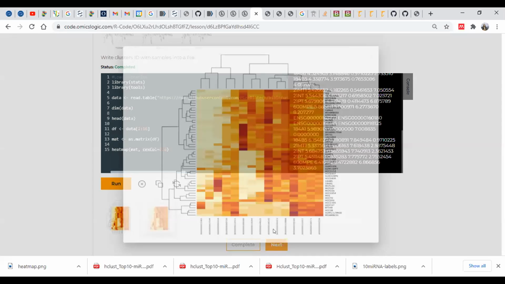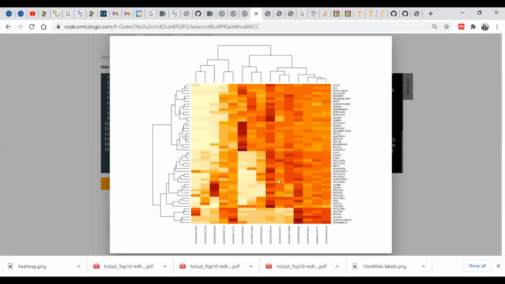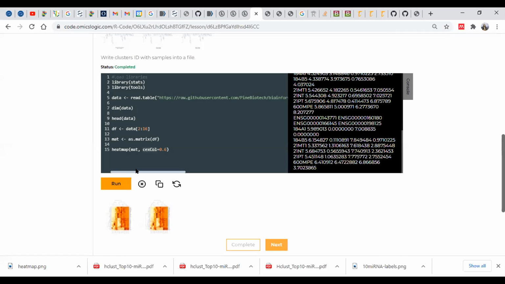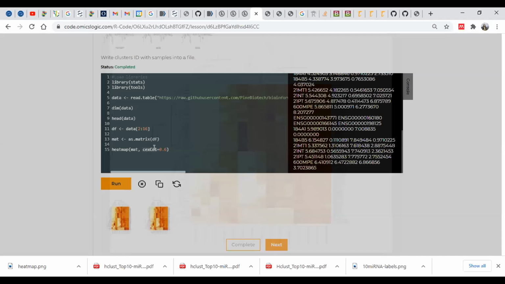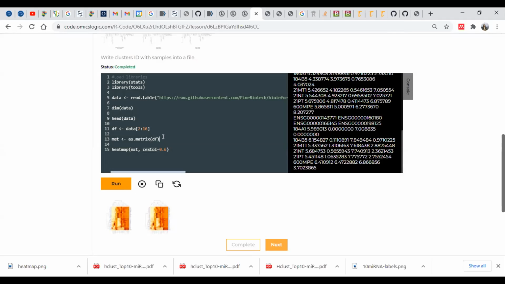So this is only with this, here we are defining the size of the text. You can even transpose this file. If you want your rows to be genes, or your samples to be in the columns, you can actually transpose this matrix. Like here we have mat. We can do a simple command, that is t, and then we convert this matrix into the transposed matrix. So now you can take this matrix, that is mat_t.